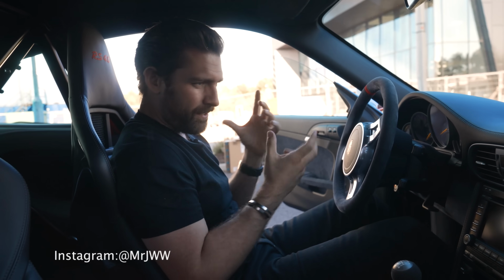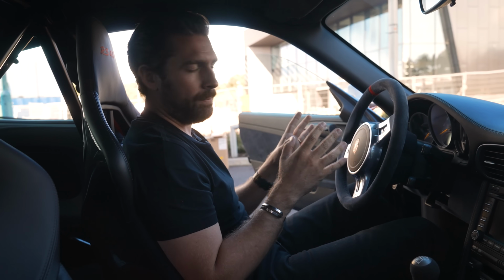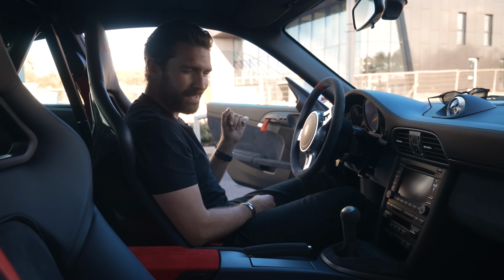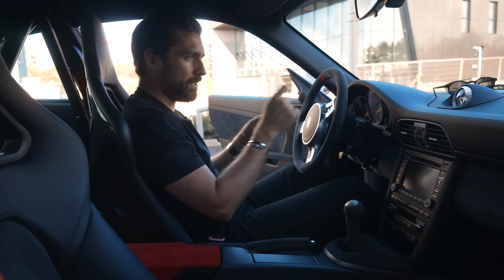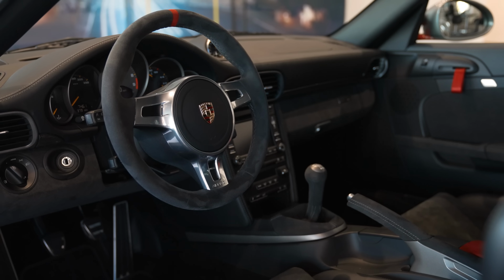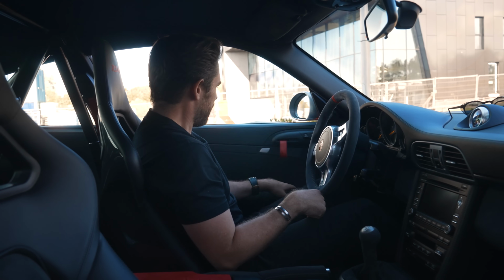We'll discuss more the driving characteristics when we do the first drive video, but one thing I can't help do immediately upon sitting in this car is depressing the clutch. It is weighty. Let's just say you wouldn't want to be stuck in traffic with this thing. It's got serious weight to it, but importantly, everything that you interact with weight-wise is well balanced. So steering feels quite heavy, clutch is quite heavy, and importantly, the throw of the gears. It's such a positive, like rifle bolt throw. Gorgeous thing. Anyway, let's close this.